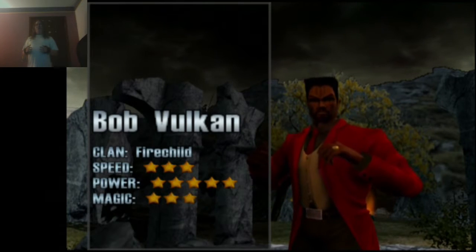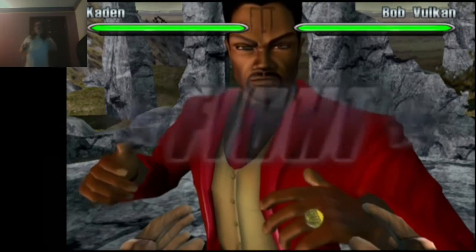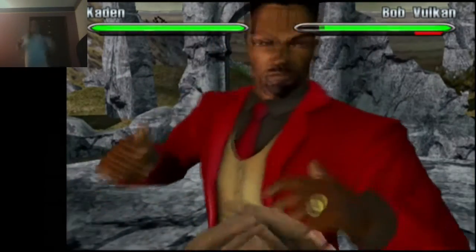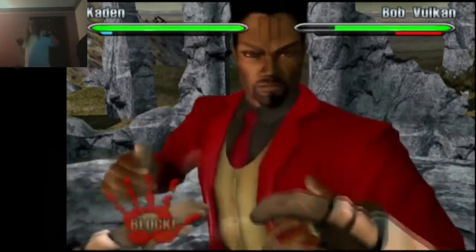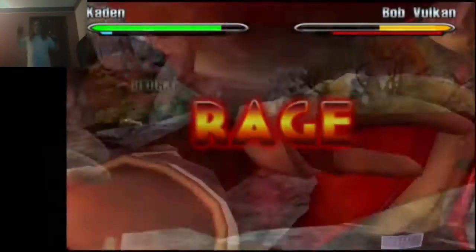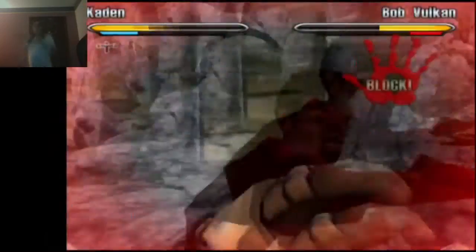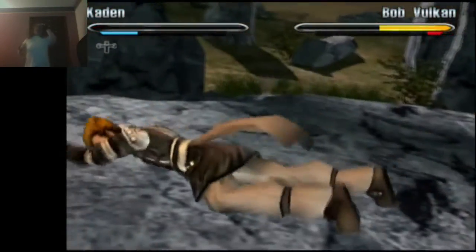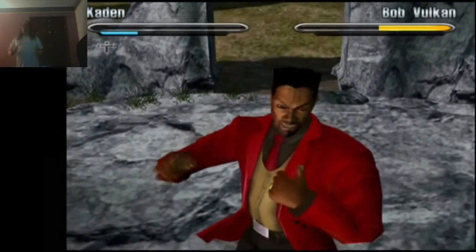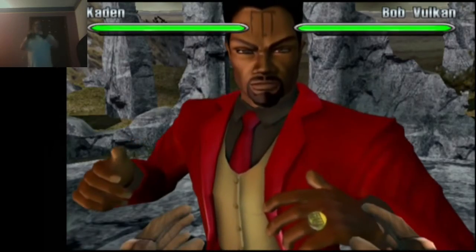Hey, look, it's a black Vulcan. Ba-dum-tish. Alright, let's go! Fight. Look at that Doom 3 logo on your, or Quake 3 logo on your head. Oh jeez. He's raging. Yo, what? That didn't work! Okay, it is true! Do not attack when they are raging! And blocking is hard! Blocking is hard for me in normal fighting games! This blocking is super hard! Let's do this! Fight.